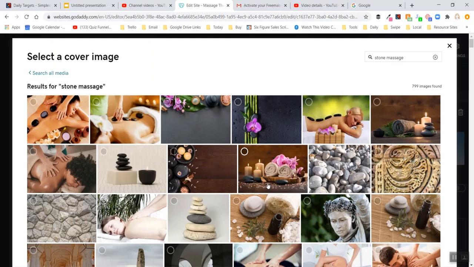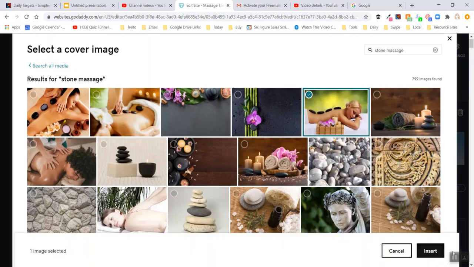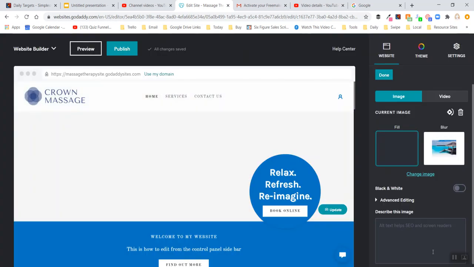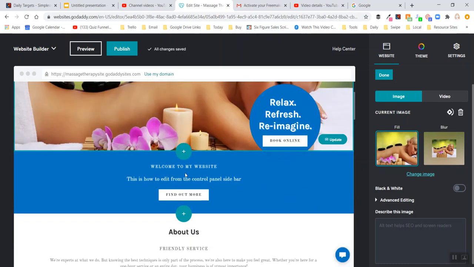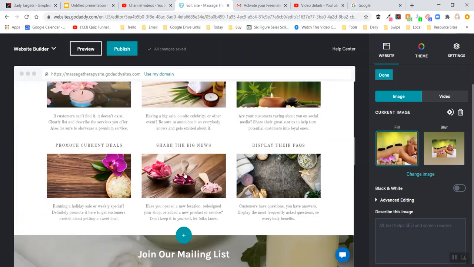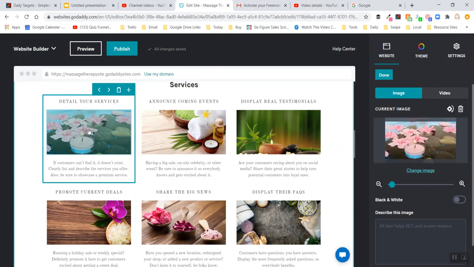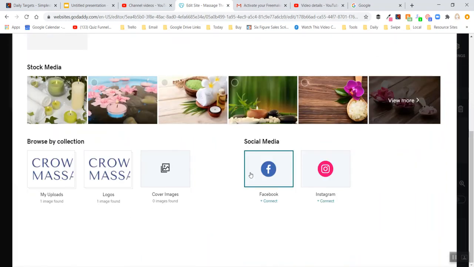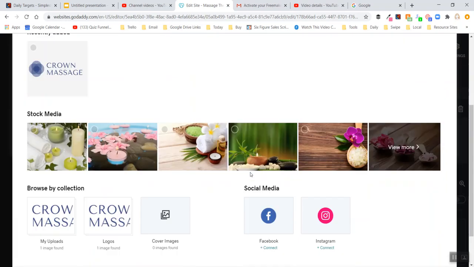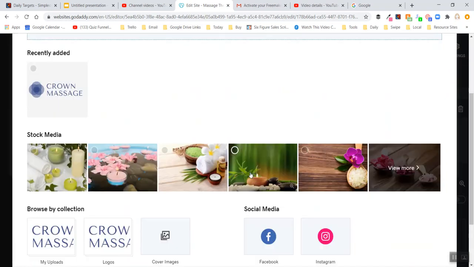So I'm going to go ahead. Actually, I like this one. I'll use that one, and I'll insert it. And now I am back to the home page of my website. The same thing is going to happen for every single video. I click through on this one, I change image, it brings up my choice of images, what's already installed on the site, and I can again search for a different image that fits my needs up here in the upper right-hand corner.